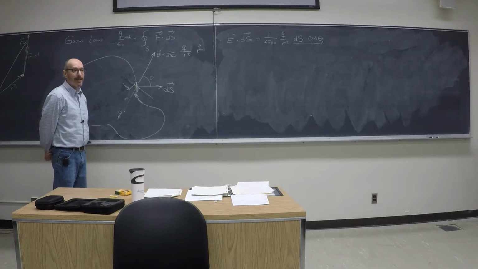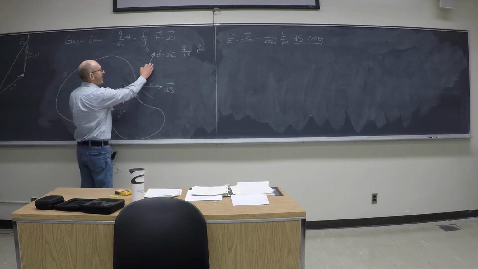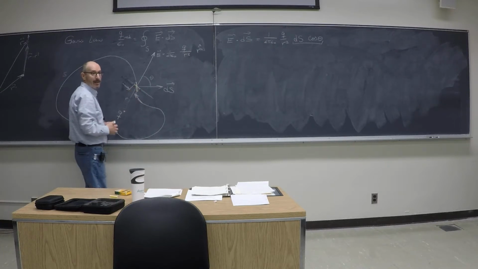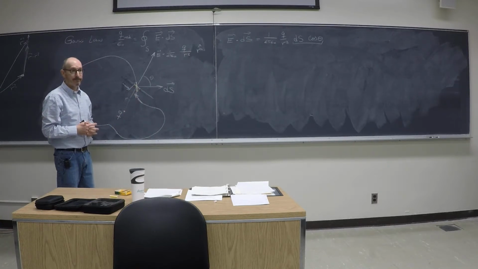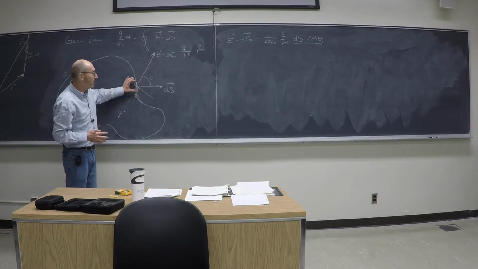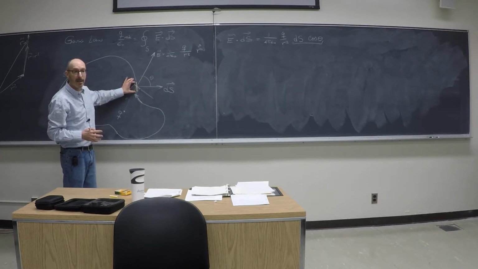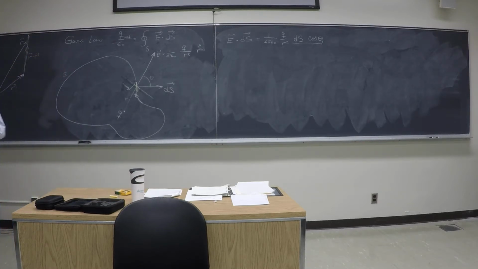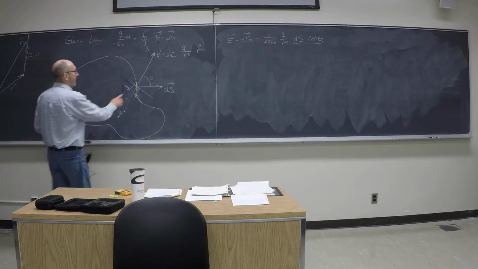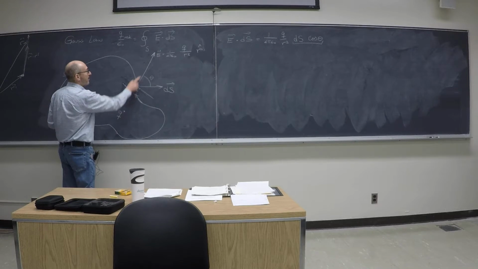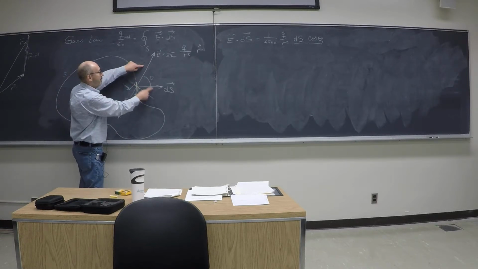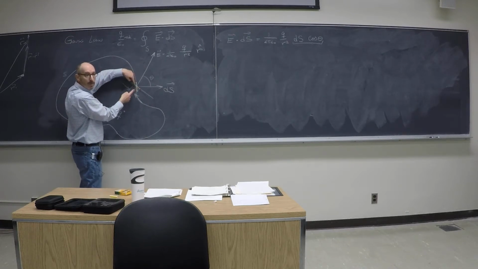Yes, exactly. Of course, because if E and ds are perpendicular to each other, this line will shrink to 0. When theta is 90 degrees, it will go down to 0. And when theta is equal to 0, very clearly the two are the same. Okay, it takes a little bit of trigonometry, but it's obvious from these two statements and the fact that this line is perpendicular to E, and this line is perpendicular to ds. So if ds and E make theta, the two perpendicular lines also make theta.